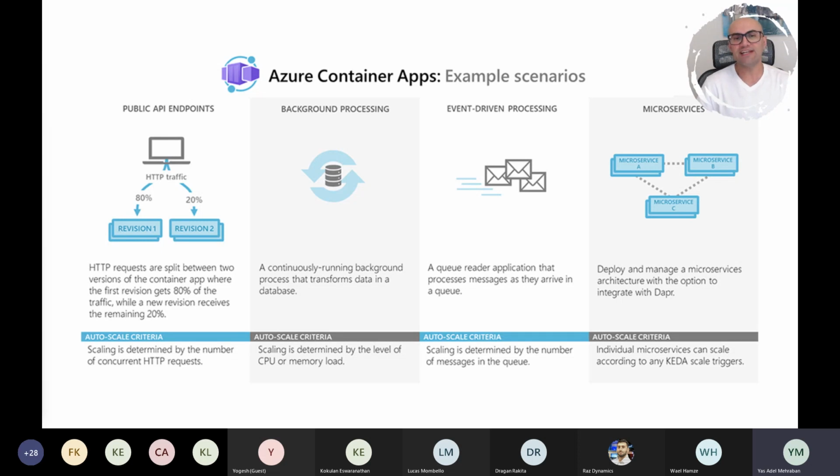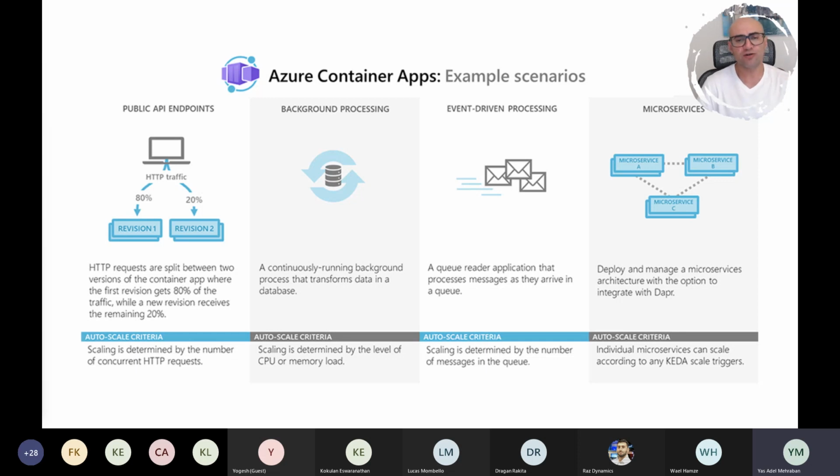If you wanted to do event-driven solutions, for example, if you wanted to trigger your container whenever something happens in Azure, so let's say a message was pushed in a queue or something like that, again, this is a great service that you can leverage. And at the end, running microservices obviously is a given when you're working with these types of services, and specifically when services are hosted on top of any Kubernetes cluster.